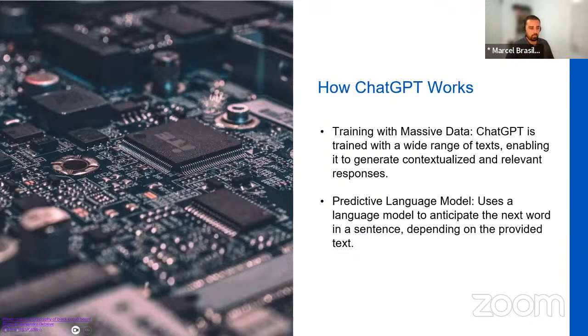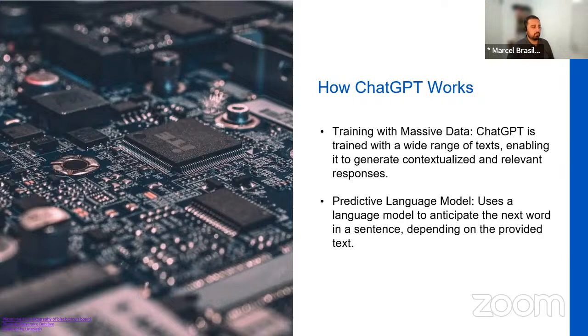How does ChatGPT work? ChatGPT is already trained with massive data, with a wide range of texts, enabling it to generate contextualized and relevant responses.